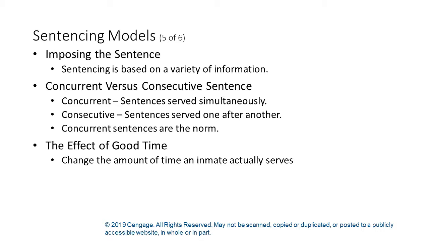The good time ranges from 10 to 15 days per month. In New York, it's 7 days. You've got to serve 2/3 of a month. Of course, on the other side of that, they could totally lose those good time benefits if they misbehave or get into trouble, or get returned to prison if they were released early. Right, they have to go back to parole or go back to prison because they were released early to parole and they violated. So all of those things affect good time, and that concludes this discussion regarding sentencing modes.